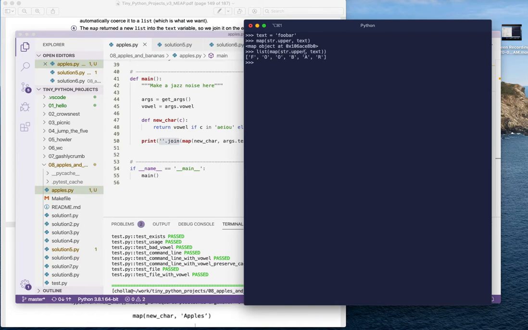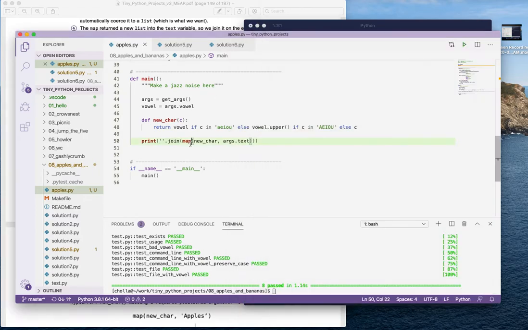Notice that there's no parentheses here. If I were to have parentheses, then I would be trying to call it, and it's not getting a parameter, and so it's just not going to work. What we need to pass is the function itself, not calling the function. Map will call the function with the characters. So each one of these gets turned into F-O-O-B-A-R, the uppercase versions. So that's what's going on here.